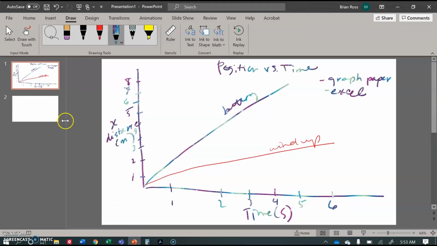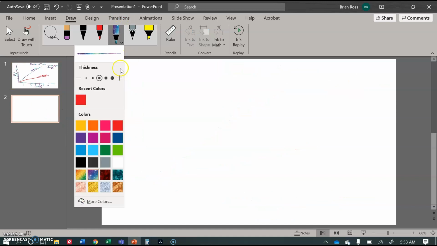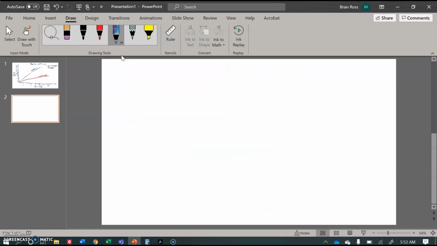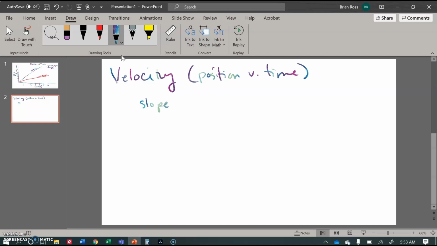So let me go back here and show you how to get velocity from the position versus time graph. Velocity is slope, and this formula should look familiar. For you, your y's are distance.